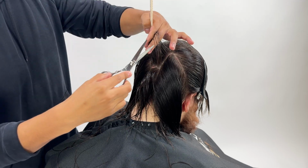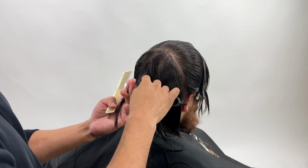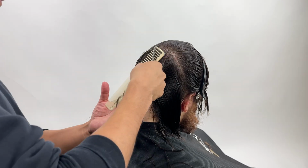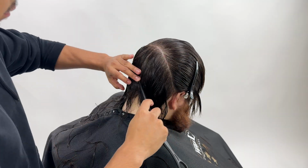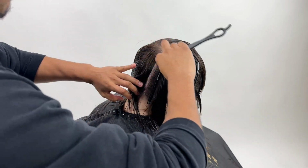Then to connect everything from the occipital to the nape, or from the middle of the back down to the bottom of the neck, I used a feather razor, allowing my hand to naturally slide away from the hair as I cut. This technique kept the longer length at the bottom, and I repeated this process all around the back.